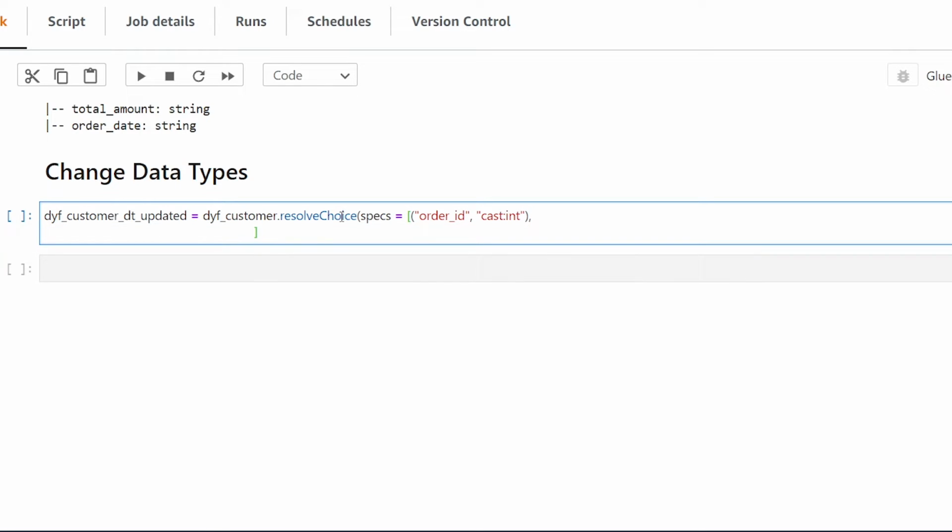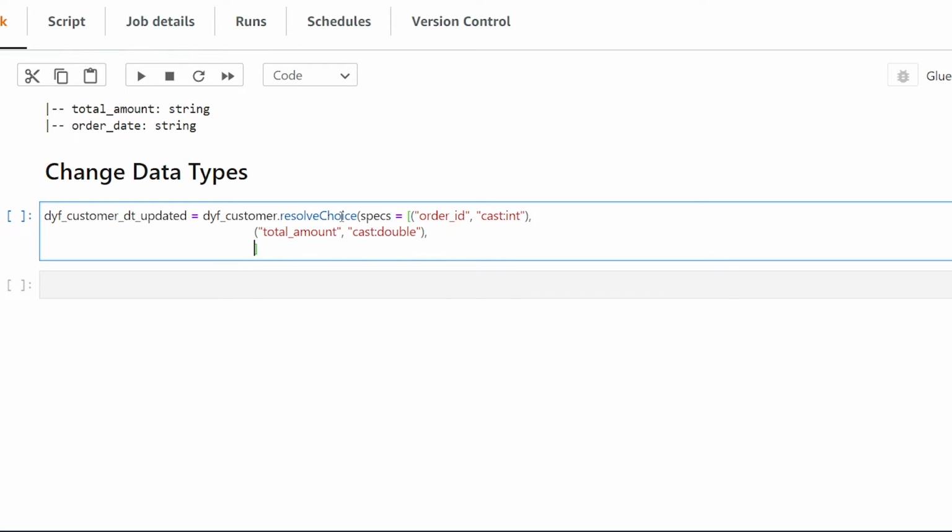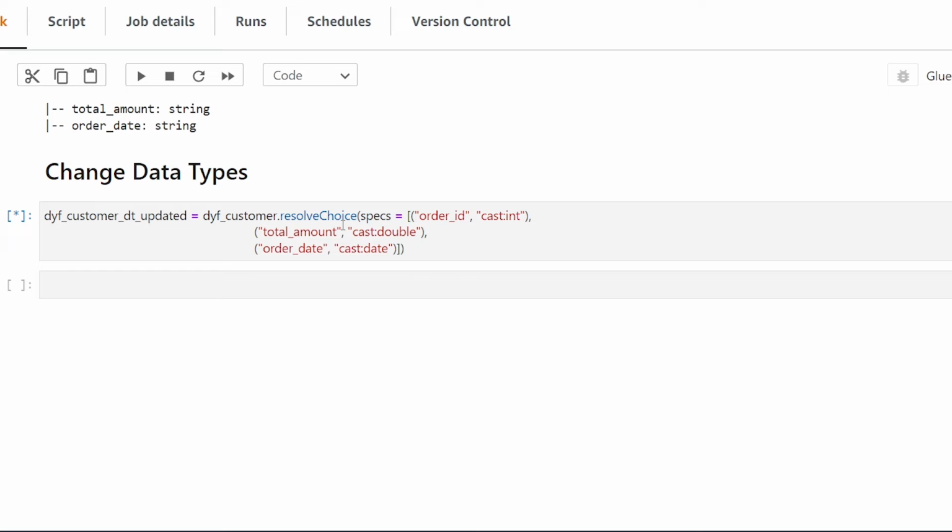All right, next we're going to add the second column we want to convert. So I'm adding another tuple, and it's going to be string, and it's going to be total_amount. Now let's add the cast parameter. So cast double. And for our last column we want to convert, we're going to add order_date, and we're going to then cast it as a date column. Great, and we're just going to close off our brackets and then close off our method there. And if I got everything right, this should work and we shouldn't get an error being returned.